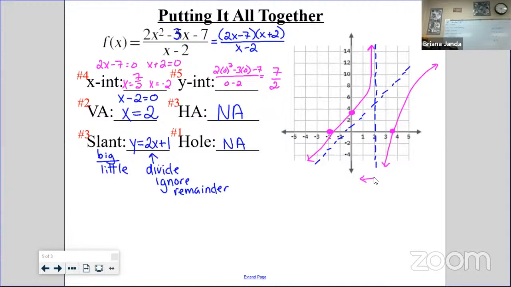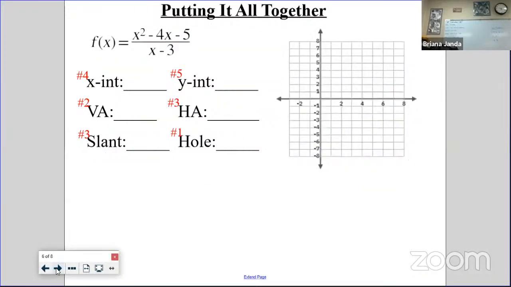But keep in mind, guys, these are functions, right? And a function means that it will pass my vertical line test. So had I drawn this in and then I had a second piece down here, you see that this would fail my vertical line test because I graph here and here. And so that's a good indication. If you put a piece of the graph in the wrong quadrant, it should still pass our vertical line test. So those two pieces will not have worked. These will work with each other as far as being a function. All right, I think I have two more examples for us today.